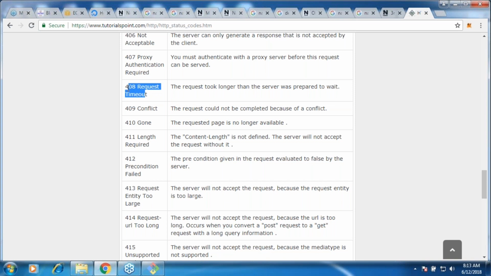So when do I see 401? I see 401 when I don't give username and password and try to access something. The other one is 404. 404 is whenever you have given a URL which doesn't exist, right? For example, I've given a URL right now which is qt.com/testme, and there is no URL like that. So in that case you will get page not found. So try to remember at least 5 error codes.